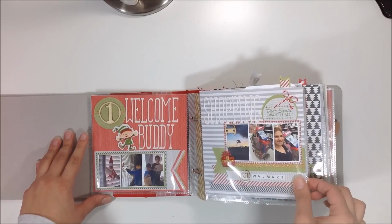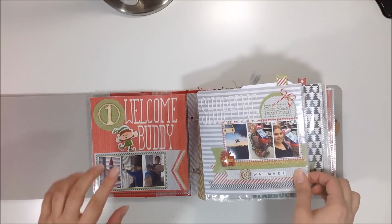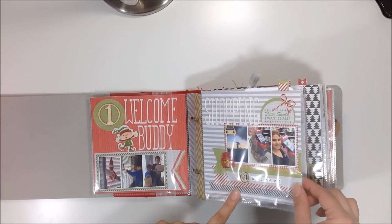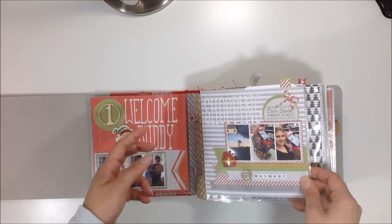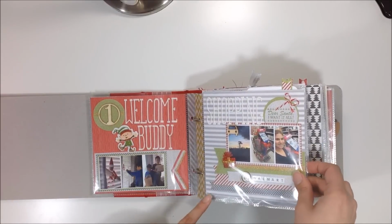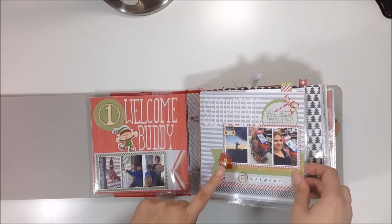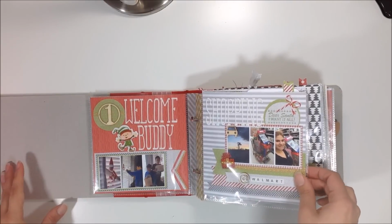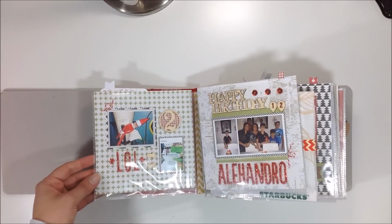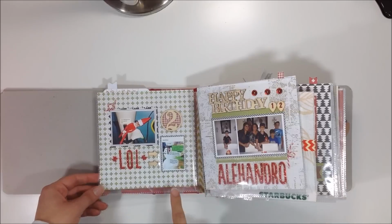So here's the first day. Just my kids meeting our Elf on the Shelf buddy. This was the first year that buddy joined us. This was me shopping after work. So just some fun stuff here. Some fun little thickers and some little foam sticker embellishments. So just some really cute fun stuff. Let's see, the numbers are from Freckled Fawn as well. I used them all throughout the whole album.